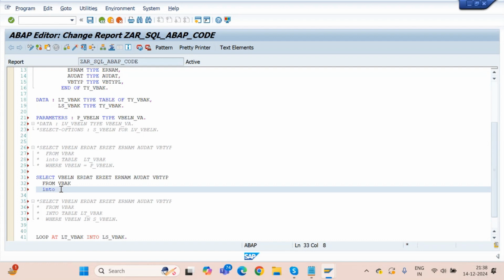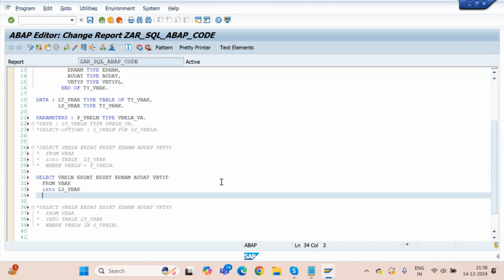That is why we will directly use the work area name, into LSVBAK, where VBELN is equal to PVBLN. Is this code correct? No, still there is something missing. Just see it.